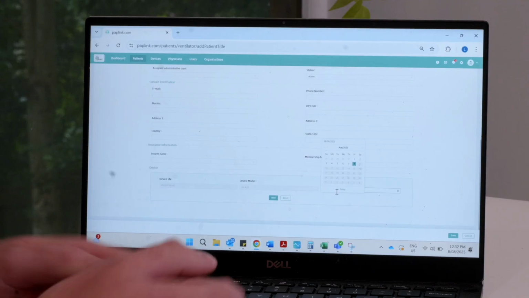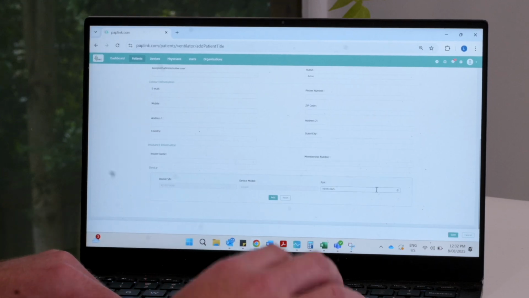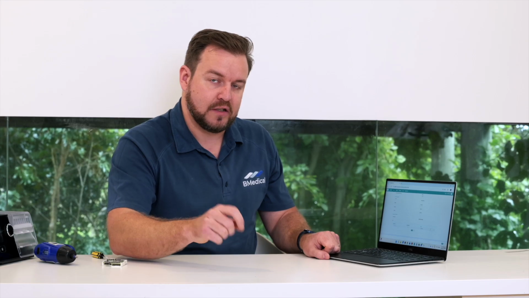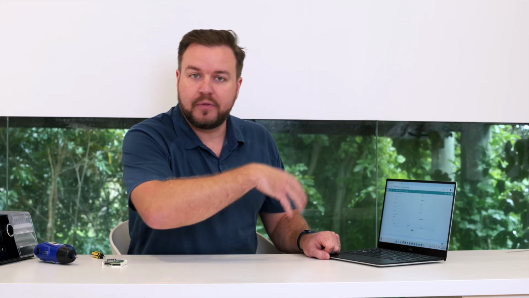You want to get that right, and make sure you can't actually add 2 patients on any overlapping days, which prevents data cross-contamination between patients. If you've got a patient trialing a BMC device and you've paired it with their profile, the data from that pairing date will come through until such time as you unpair the device before the next patient uses it. If they then purchase a BMC device, you just pair the new device serial number to their profile, and the data from that device will continue to come through to their profile. So the pairing date is the date that they first start using the device. If you've forgotten to do it when they first start, just go back a month, a year, however long it's been, and pair it from that date.